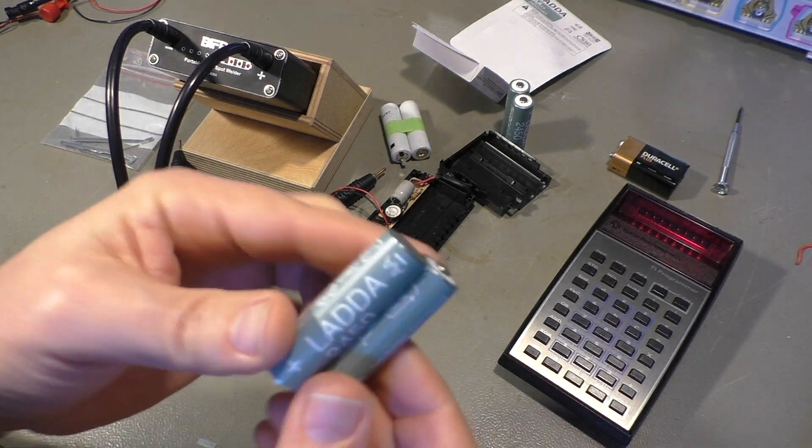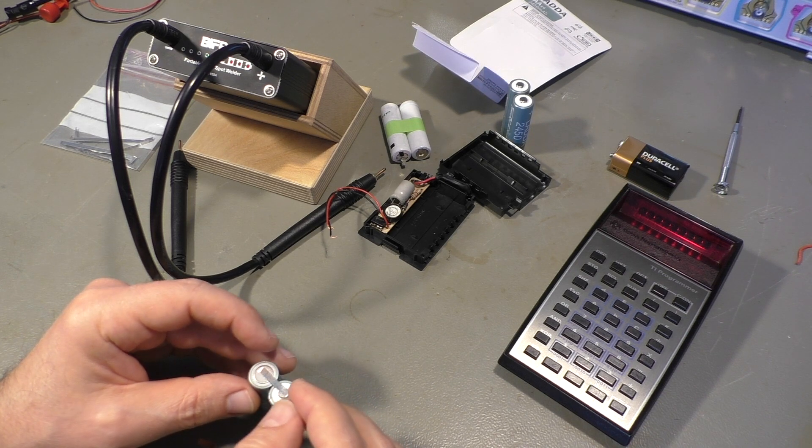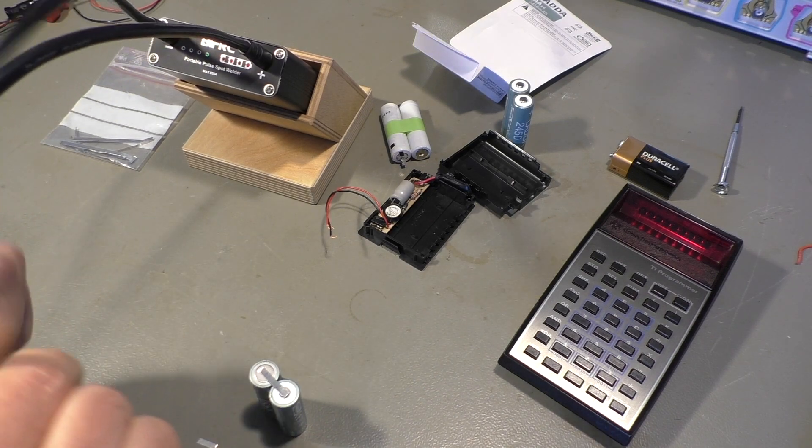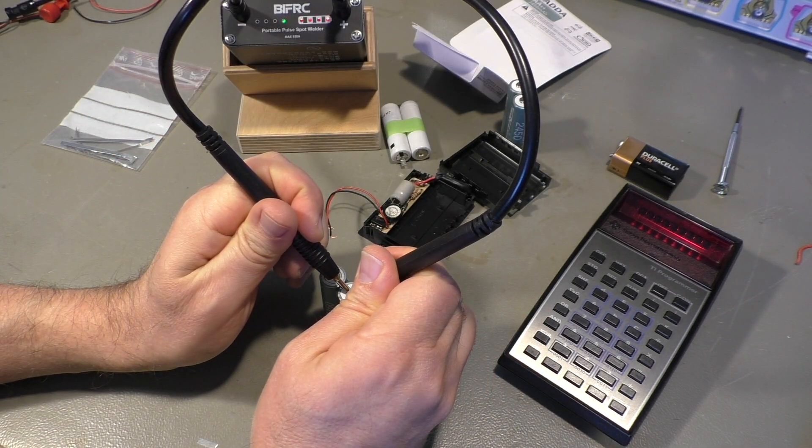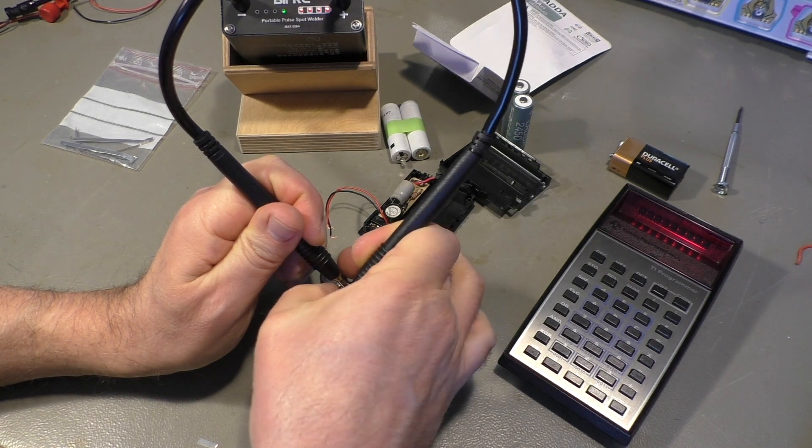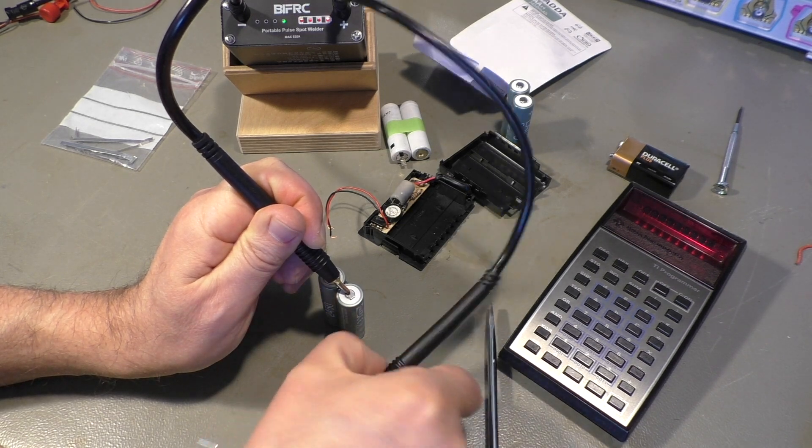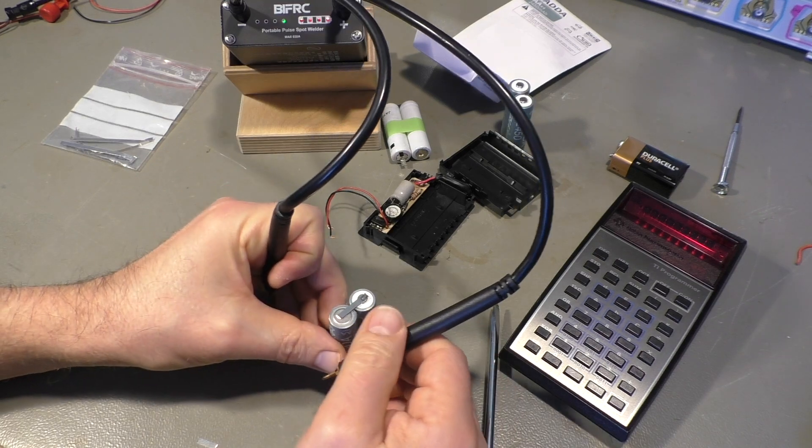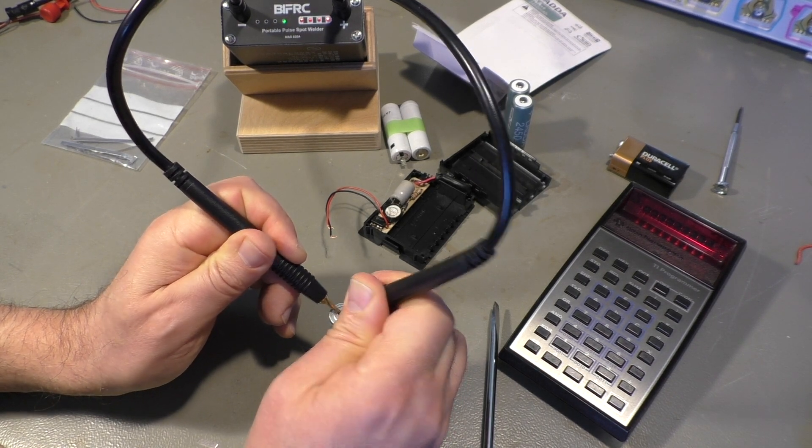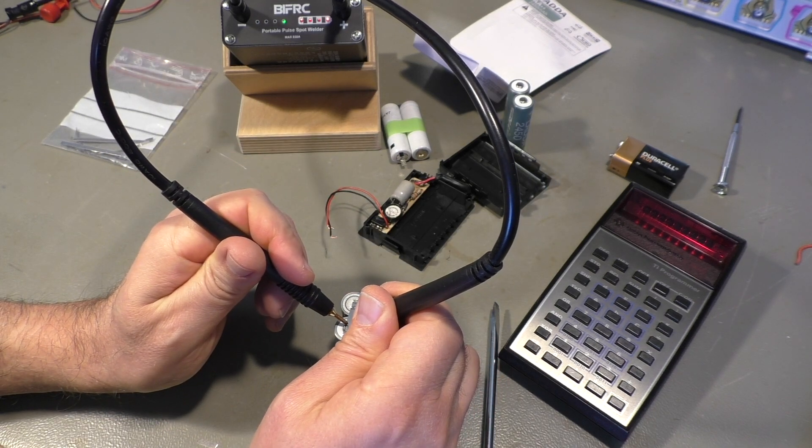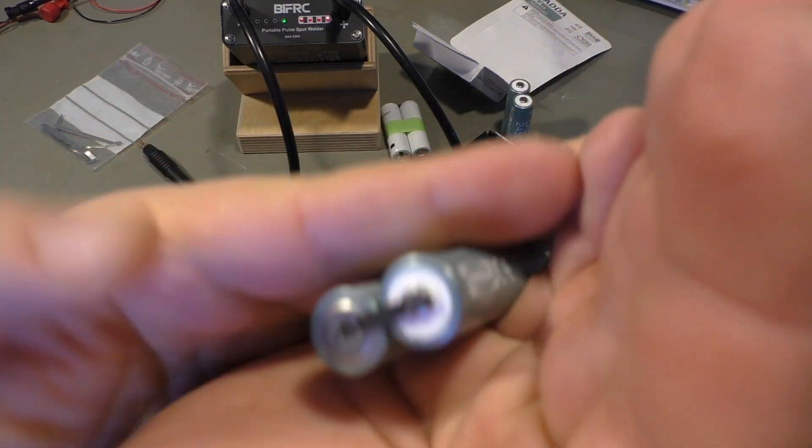Okay, I already hot glued them together. You can see that here. Pretty simple. I didn't show that on camera. I think you know how hot gluing works. Now it's time to connect these batteries here, to weld them together. Oops, I'm a little bit off camera. Okay. Another one here. So that should do the job. Okay.